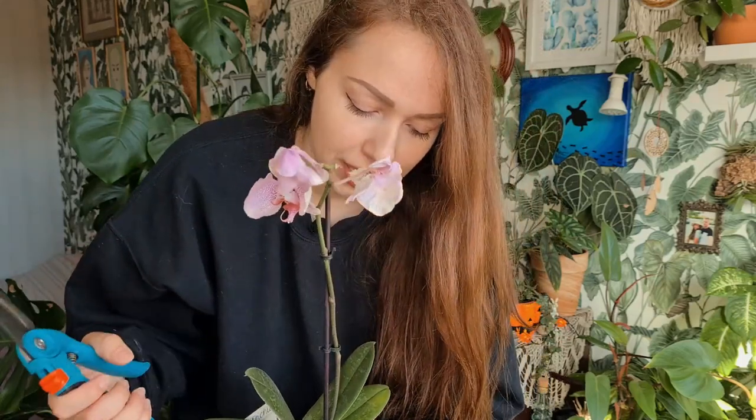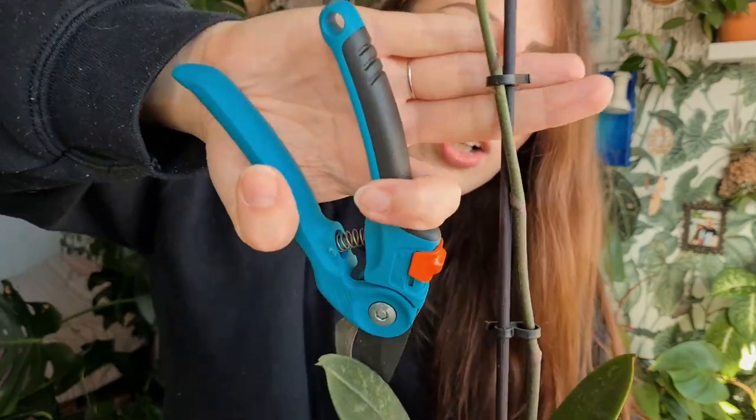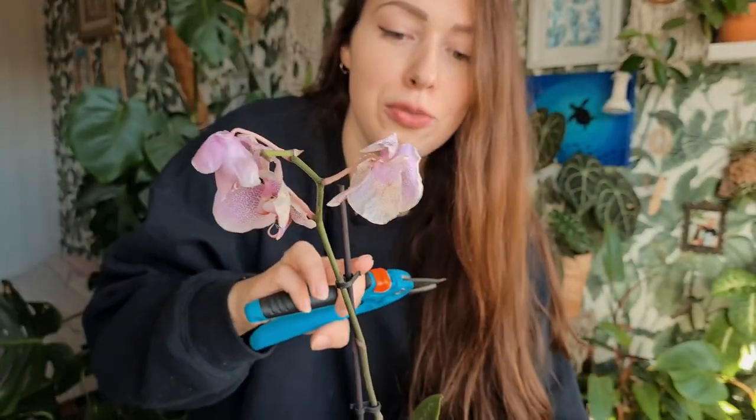about orchids, because I have another Phalaenopsis orchid that has, from a node like this one, new branches growing up. So it's really cool to capture and to see, and I'm filming it right now. So soon prepare for more orchid content, most likely. But right now, I wanna cut them off and get rid of them, because these are blooms and they might have some toxic stuff for my baby rock, and I do not want that. But all in all, gorgeous, beautiful orchid.